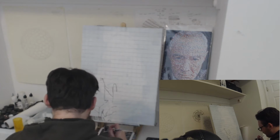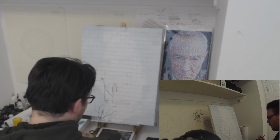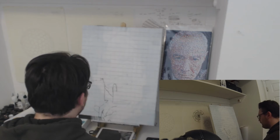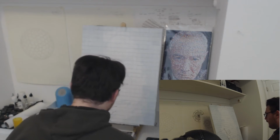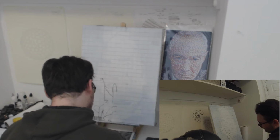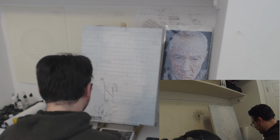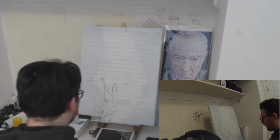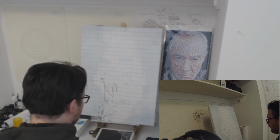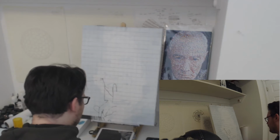Maybe I didn't mix the paint long enough. You can always add water and mix it in the brush if you want. It's up to you. Anyway, fingers up. Hands not defined, but fingers are there. That thumb is huge because it's closer to the camera. That's why it's out of focus. And you'll see when I get into detail how it spreads out and deforms. Fingers there.